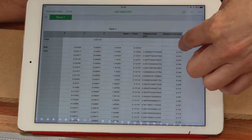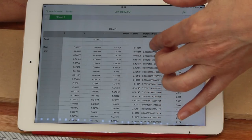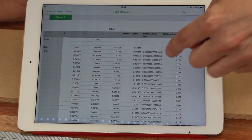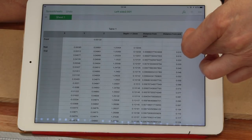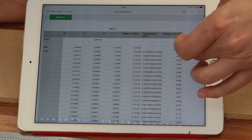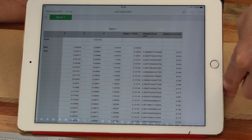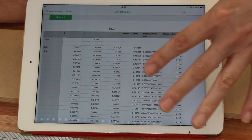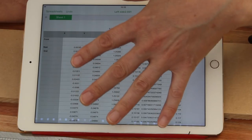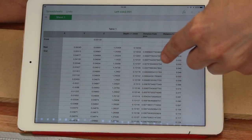And then this column here is a running total of all these little widths of the segments that the side is divided into. And so by doing this, what we're effectively doing is flattening the side out and getting a profile. The profile is the distance from the end of the guitar here and then the depth of the side of the guitar here. And these two columns are what we're going to be plotting on this sheet of MDF. I hope that makes sense. But by doing this, we're effectively taking a 3D model of the guitar and flattening the side out into a cut template. Does that make sense?